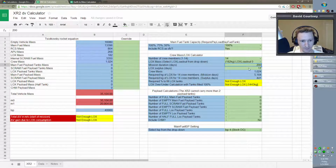So let me actually make an adjustment here. We're going to change that to, let's make it rounded up, 202. So we need at least 202 days of locks. And how many days of surplus locks do we need? This would be like a margin of error type of thing. And we really don't need much here, but you kind of figure 1%. And if you wanted to, you could even put it in as an equation. So like 202 times 0.1, that would say we would want an additional 20 days of locks. That would give us a 1% margin of error.